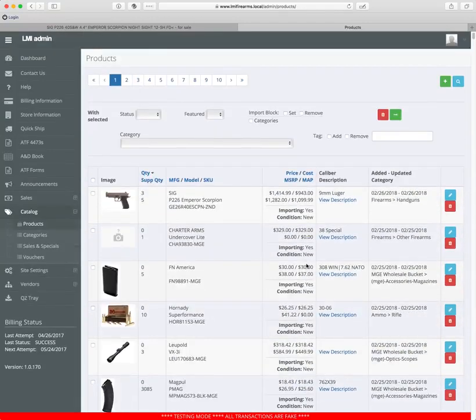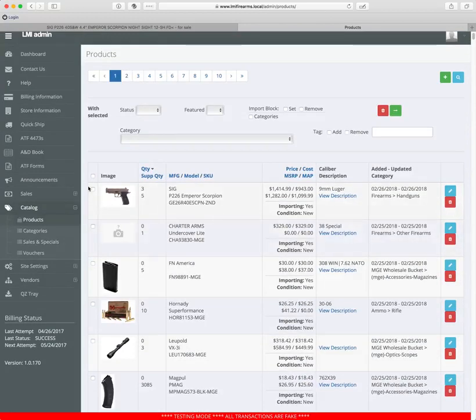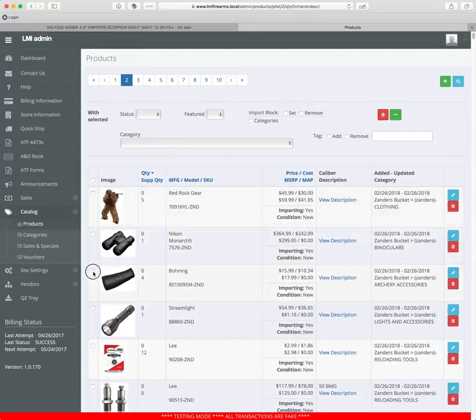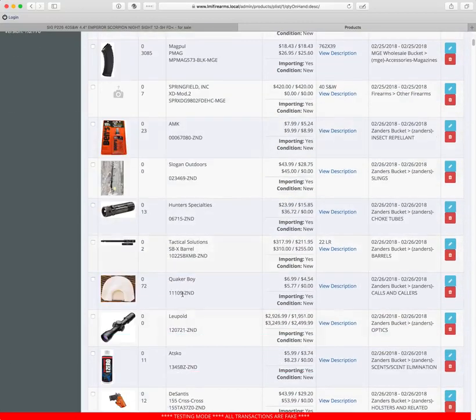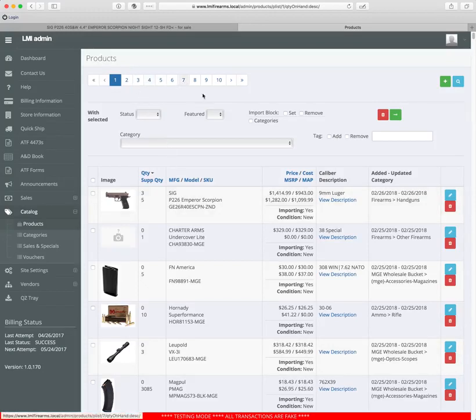So another thing to know about any screen that's paginated and has selections, you have to do what you want to do before you go up here. Because if you choose these and say you wanted to go on, I wanted to do page 2, I wanted to select these, and then you did this, it's only going to apply to these, because what you did over here is a completely new URL up here. So you have to do these with selected on the page that you're viewing. You can't go through all pages and choose them and then hit this and think that it's going to apply to all of them across all the pages. It won't.